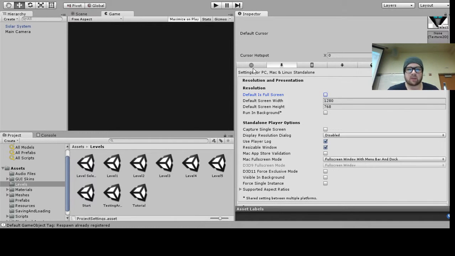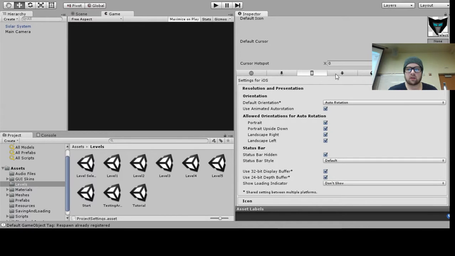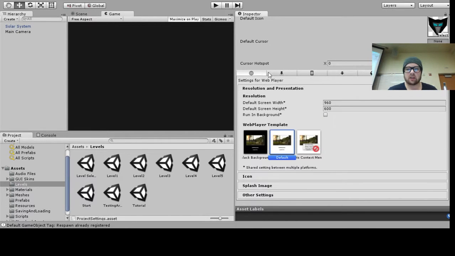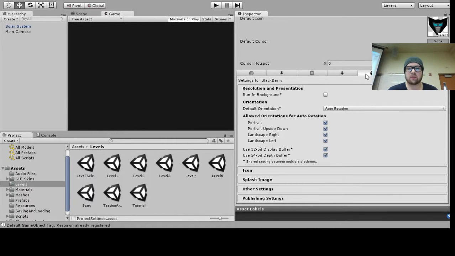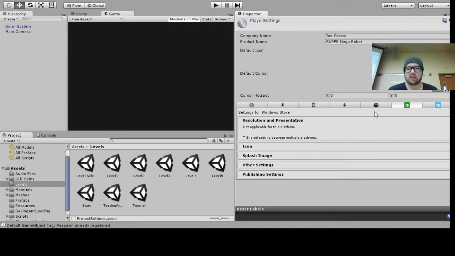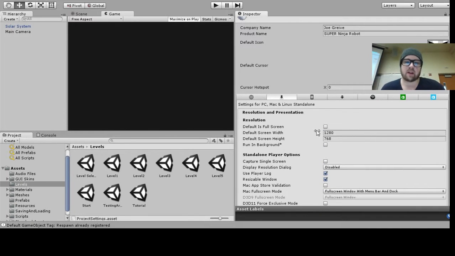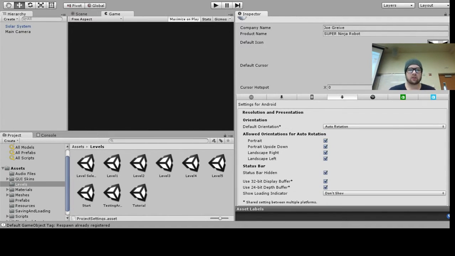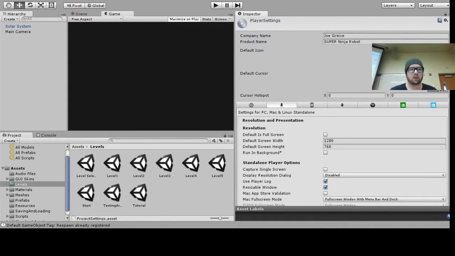You also have the other options up here. If you want to make it for web player, you've got them all right here: web player, PC, Mac, Linux standalone, iOS, Android, BlackBerry, Windows 8, or Windows Store, sorry, and then Windows Phone 8. These are just the general settings that you can choose for which platform you want to develop for. You can also toggle it over here by clicking on this side, on platform in your build settings. But like I said, we're going to be building this just for Windows. So let me actually show you how to do that now.